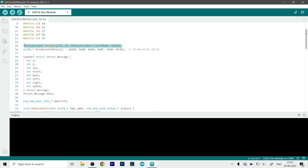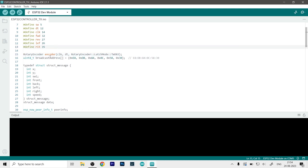Now here, as you can see, we create an instance for the encoder. So we define it by the clock pin and the data pin. And this is just how the library works. I have not much idea about it, so I will just leave it at that.